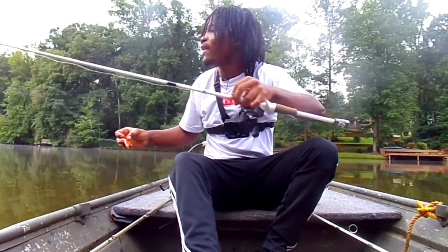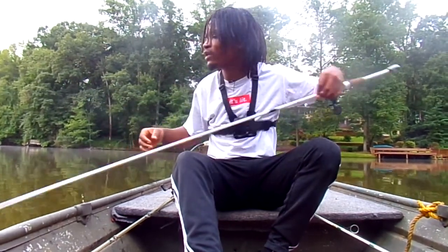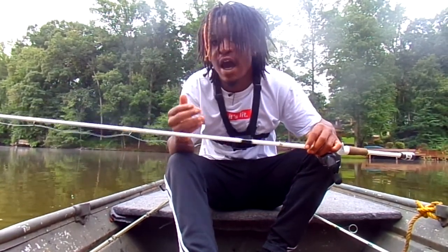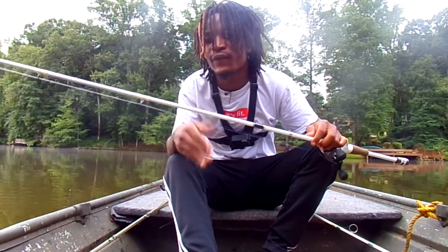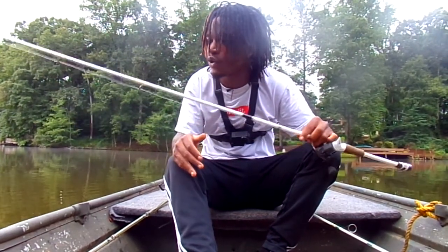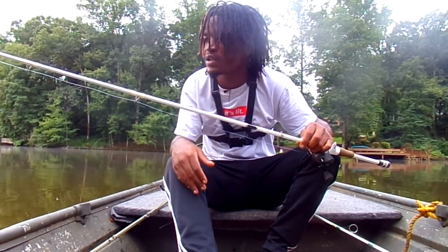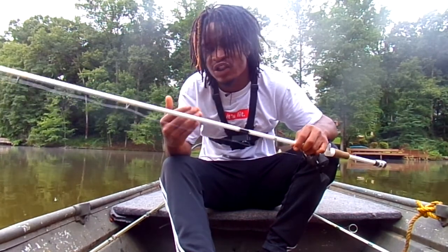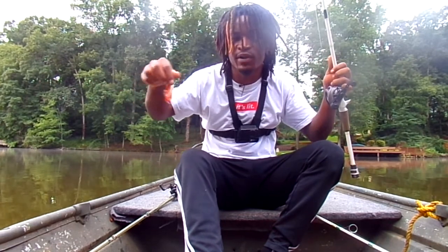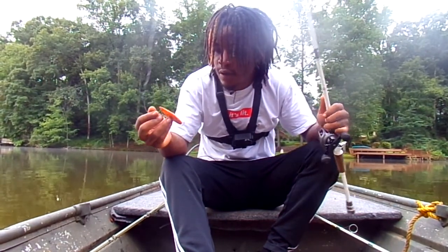Like, I've never fished this lake this way, you know what I'm saying? Whenever I fish that dock over there, I'm always real close up tight to it. I caught that fish 20 feet off the bank, man. 5 foot deeper than what I would usually fish. So it's like, I gotta figure out some more things about this lake instead of just trying to look for it as a shallow lake, because that's not it. You can use different techniques to catch better fish or quality fish sometimes, you know what I'm saying?